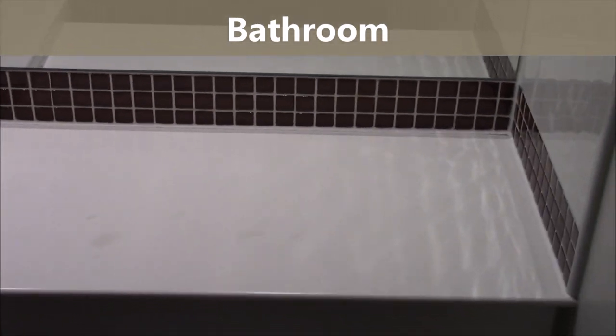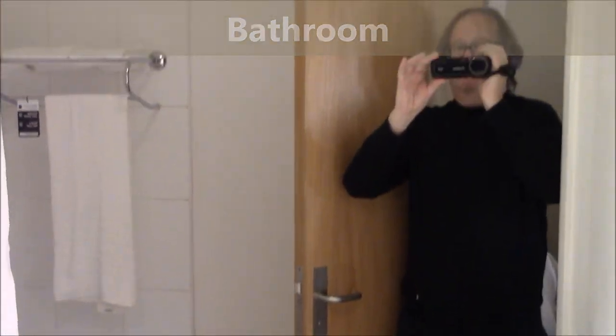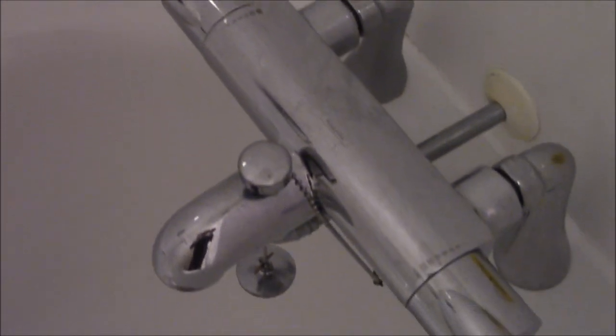The bathroom is pretty much the same as all the bathrooms in all Premier Inns. So good, clean, good condition, no mould, no dirt, very nice big mirror. You get the usual toilet and wash basin that you'll get in all the Premier Inns. But one massive bonus is the bath. And I found that if you stay in a new Premier Inn, they don't tend to have baths, whereas in the older Premier Inns, they do have baths. And I love to have a bath. Some people aren't bothered, but I like to have a bath and a shower.